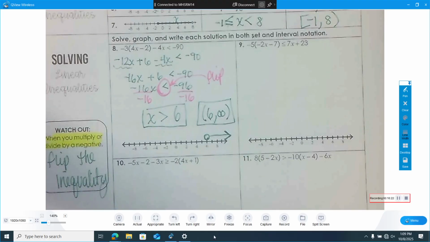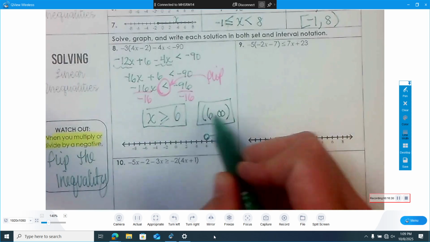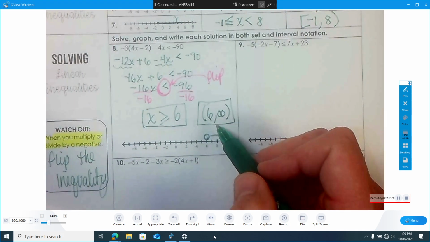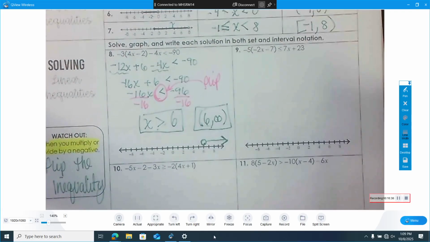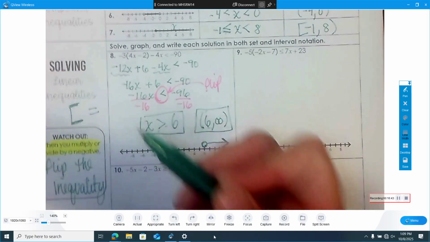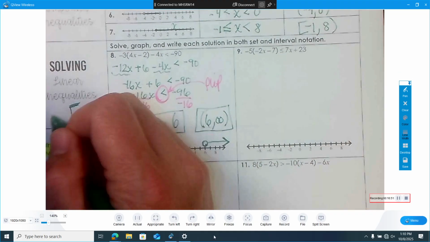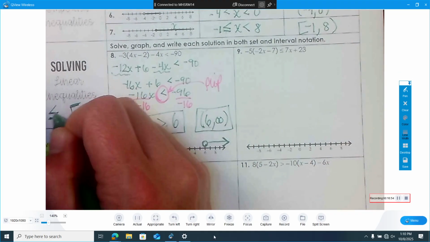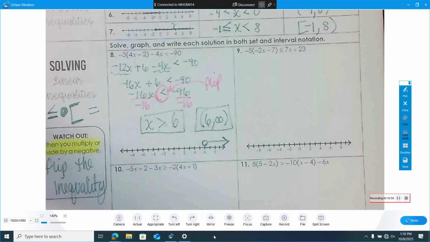Any questions on that? You don't understand the bracket? So if this was less than or equal to, then we would use a bracket at the 6 because we're allowed to equal it. Okay, so bracket just means it's allowed to equal. And that's what the bracket looks like, an equal sign. We have the equal on top and bottom, so it's sort of a big equal sign. Like how they have the line under them? Yeah, so if it has the extra bar under it, there's the equal sign. And so we use a big solid dot for those things.